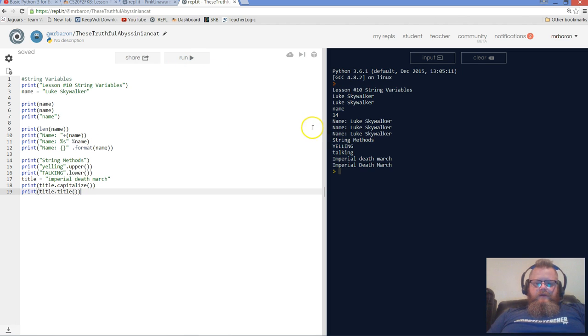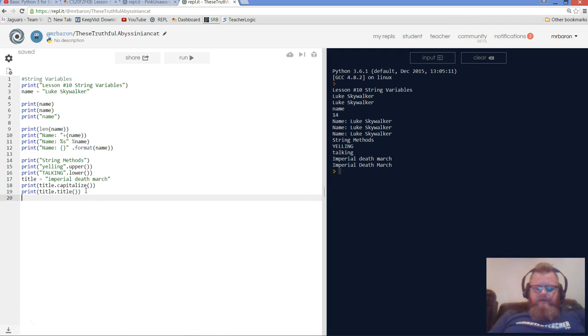And when we run that one, we see that it now capitalizes the first letter of every single word in your string variable. So if your string variable is going to be used as a title, like it is up here, you can apply this code to make sure that every letter gets capitalized.